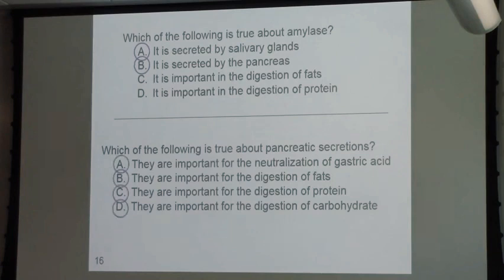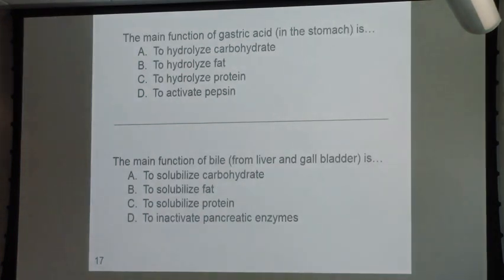Right, you're showing me the right answers. They're all true. I didn't teach this yet, so let's just go to the answer. I taught that there is such a thing as gastric acid, but I haven't taught what gastric acid does. Well, maybe some of you might know. It's C and D. It's mostly for the digestion of protein, which depends on the activation of pepsin.